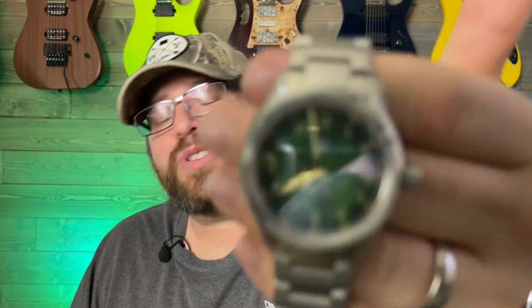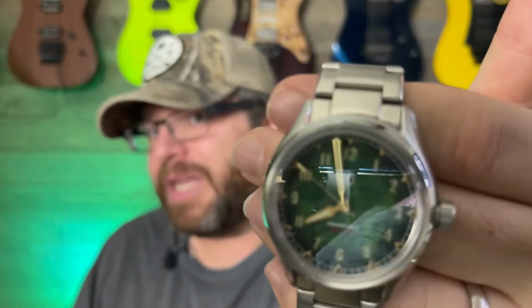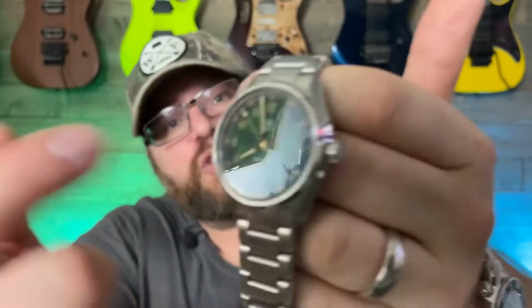Guys, today we are going to take a look at a very cool offering from ZELOS. This is the ZELOS Horizons Field 39mm in moss with a moss green dial. But before we do that, quick wristwatch check.